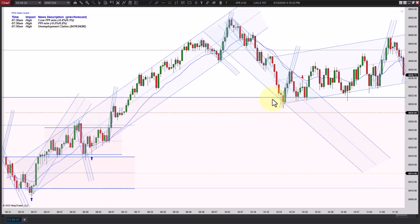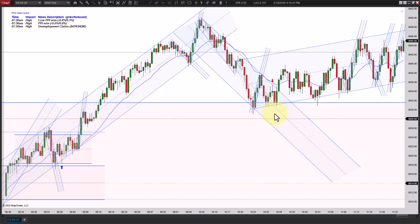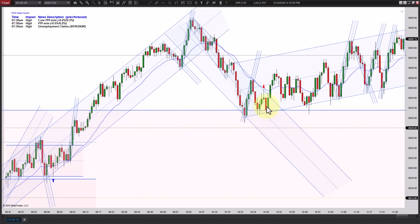We run all the way back down, and the former resistance turns into support. And here's another one. Let me talk about this first. Notice the new low, first entry, second entry. It's a second entry off the key entry point. Fairly decent bar. It's not perfect, but I think it closes in the lower third. I think you can go short there. Just make sure you have room to scalp out, because you see it does bounce, and so you need room to get out there. And you actually could go long here. Again, it's not a new high here, so even though it looks like two legs back, it's not. But you got a triple test across there.